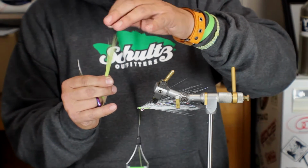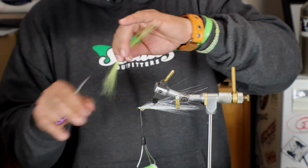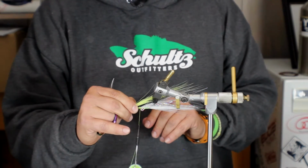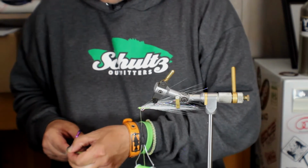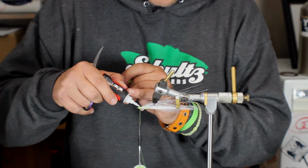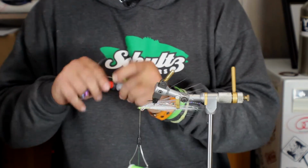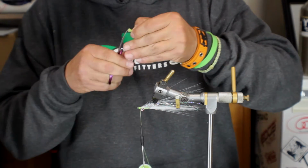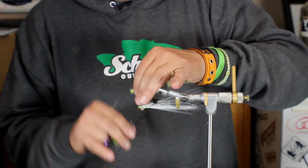Just take this faux bucktail and taper it, just like so. Make this a little shorter on top. Again, I'm going to add this Loctite glue, which really aids in having this material behave, because it is quite a bit slicker than your average bucktail. And make sure that these tips are even.